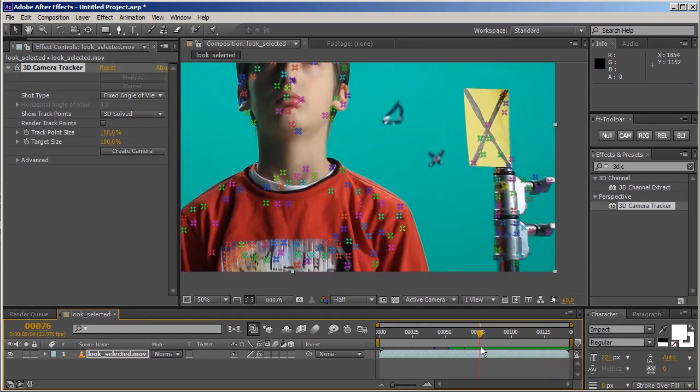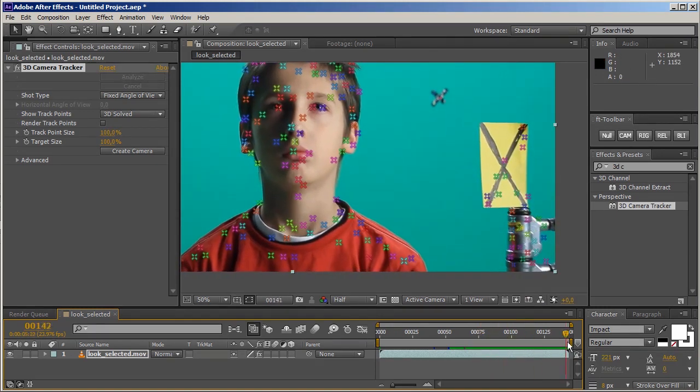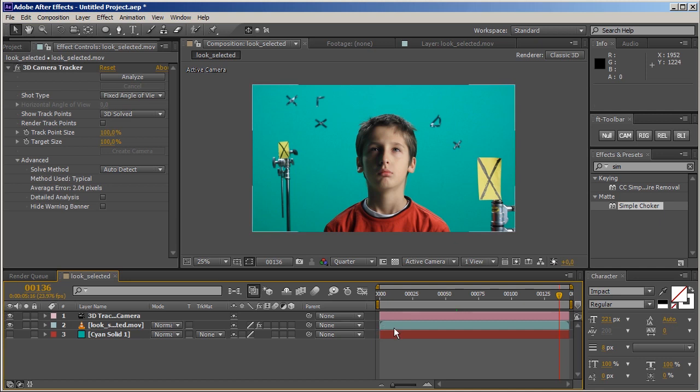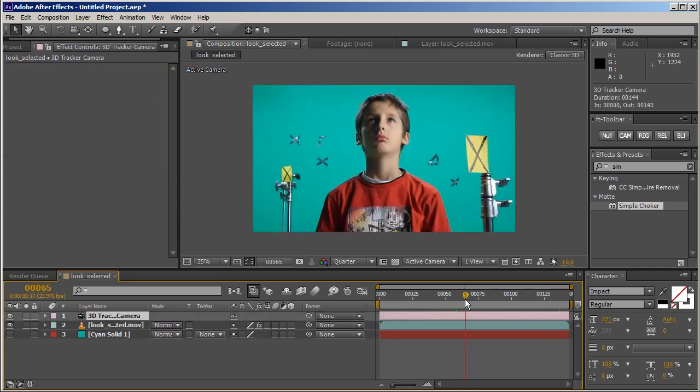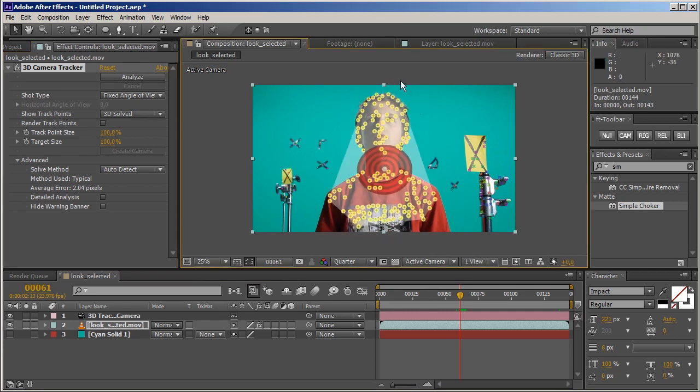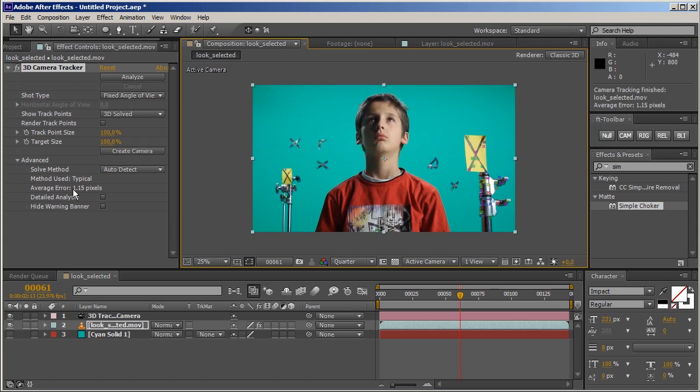So I'm going to turn everything off. We've got the camera tracked already. I'm going to turn the footage back on, and show you another way of fixing the track. Of course, like in the previous example, we could have just roto brushed the actor, but sometimes it's easier to just select the points that are causing the problem and delete them, and watch how the average error goes down when I do that. The great part about this is that the shot does not need to be tracked again. It's just being solved again with those points ignored.